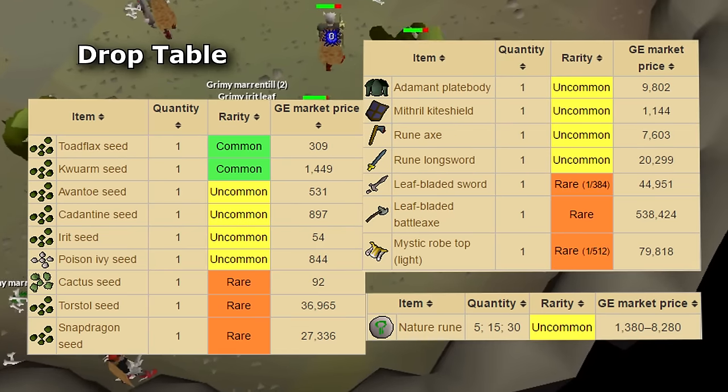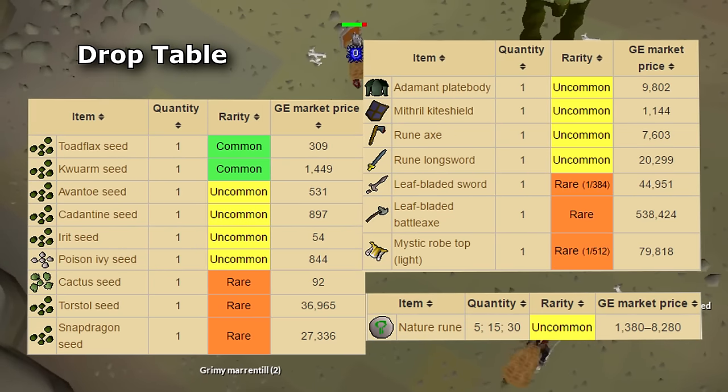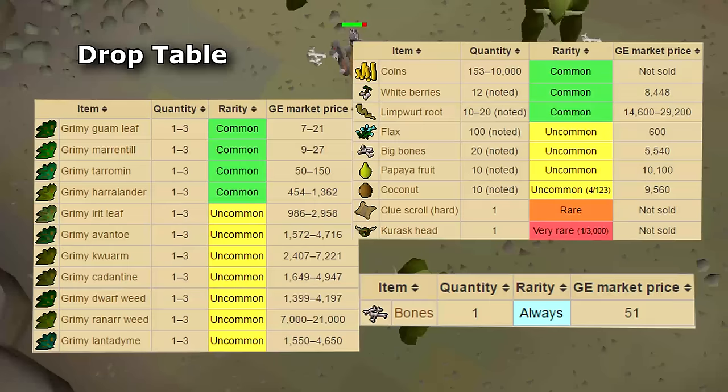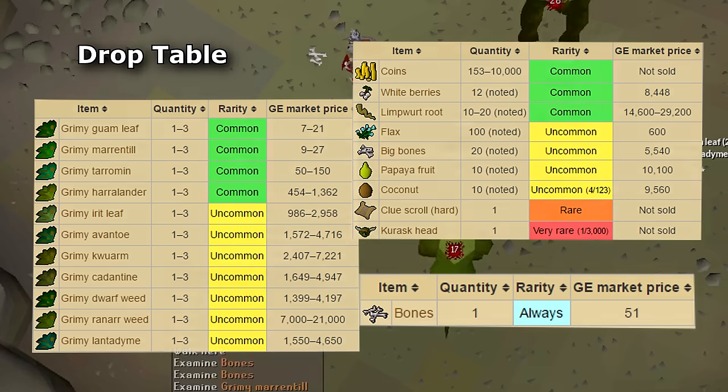The drop table contains snapdragon and torstol seeds, grey Alchemy items, leaf-bladed weapons, and the mystic robe top (light). Nature runes are a common drop. They also give good amounts of ranarr weeds, coins, limpwurt roots, white berries, papaya fruit, coconuts, big bones, and a chance for a Kurask head to place in your player house.